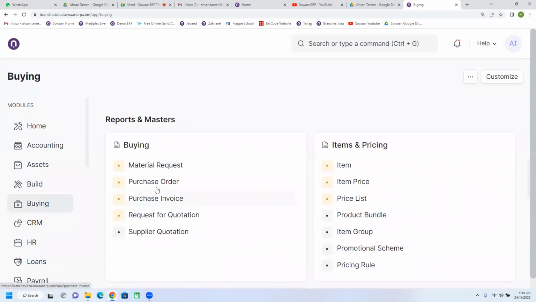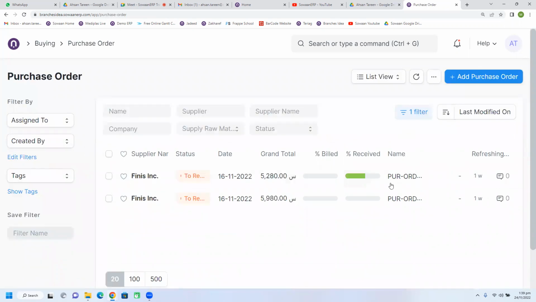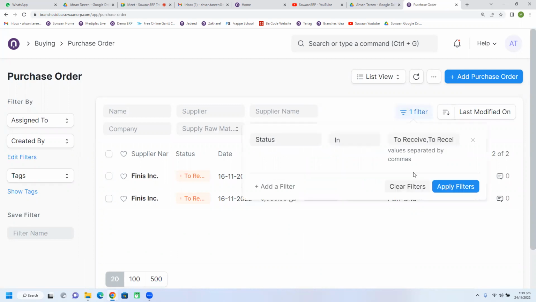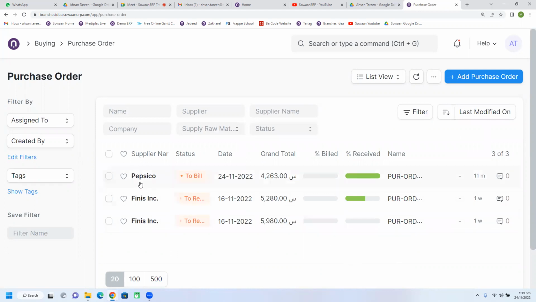Before I go to the purchase receipt, you can go back and have a look at your purchase order status. For example, you see your purchase order is 100% received. Now you can come to your purchase order list view. You do not need to go to any report. In this list you can get an idea of the current status of each PO. You can see the status has changed to To Bill, not To Receive and Bill. Like you have received all things, now you need to pay.